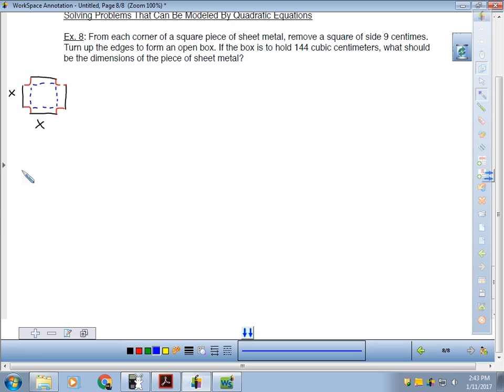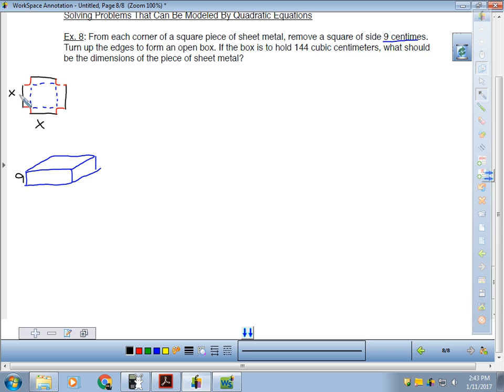So what we're going to have is a three-dimensional box, and I'll try and draw it really quick. I'm not an artist, so my drawing skills are not the best. It looks something like that. Now, we know how high this is because this height is based off this cutout, because when we fold this up, these become the heights of the box. So this cutout we know was 9 centimeters, so we already know that this height right here is 9. What we don't know are the dimensions here and here.